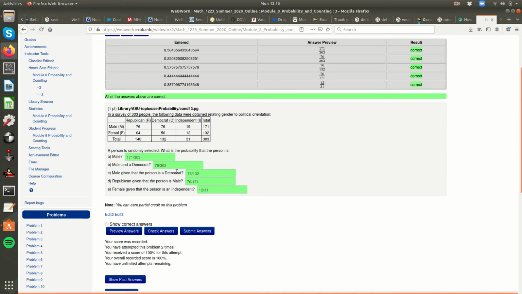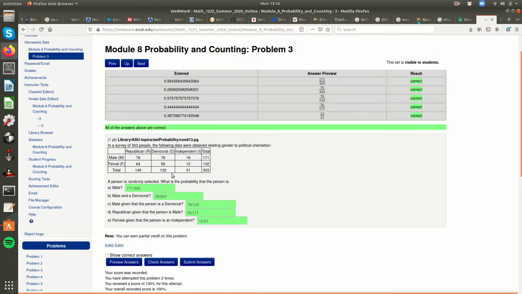All right, so when you're doing these conditional probabilities, and that's what I'm doing here when I have the given, we got to be careful and make sure we divide by the right thing. Now, I have given you a different formula, but the way I'm doing it here is not incorrect. I've reduced the fraction. So when I do this given, I'm going to consider only, on this first given here, male that is a Democrat, we consider only the Democrats because that was the given. So I can't look at anybody else.